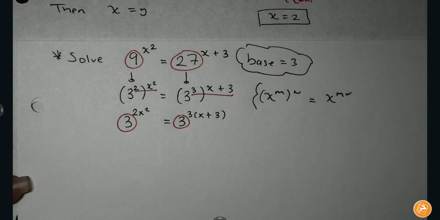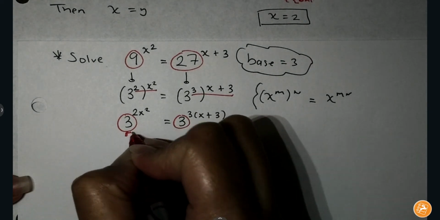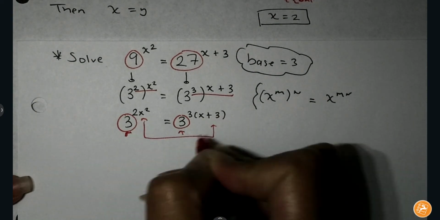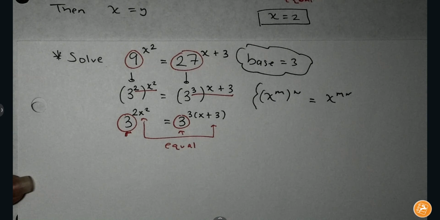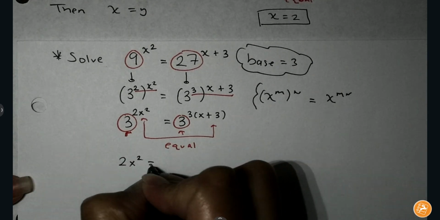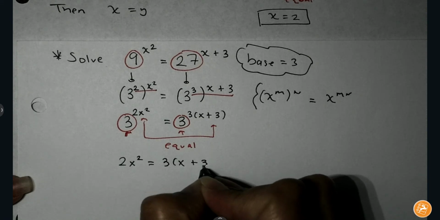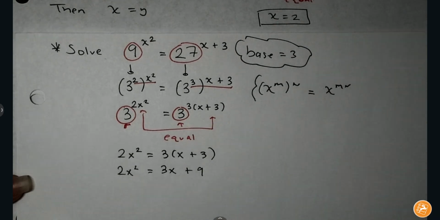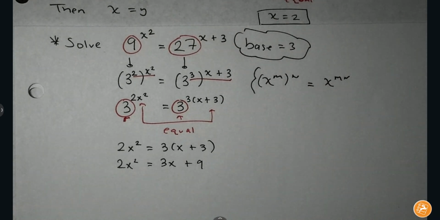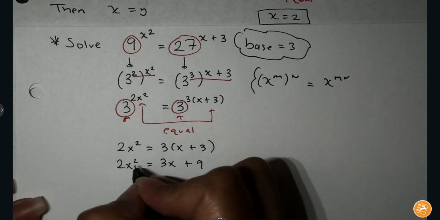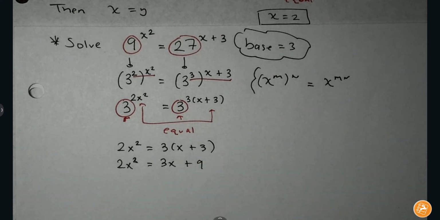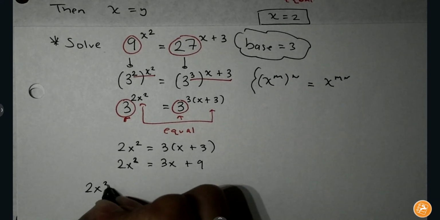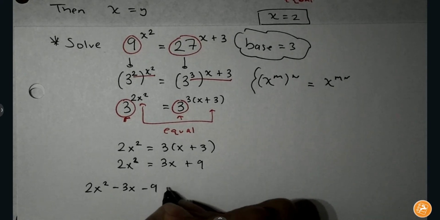And the property of exponential equations says that if the bases are equal, then there's no way around it, the powers have to be equal. So let's go ahead, take the left exponent or the left power and set it equal to the right exponent. Let's take our time, simplify each side before we make the call in terms of what strategy we are going to use to solve. So we have a degree 2 equation, or quadratic equation. Factoring is my go-to, but you can go straight to the quadratic formula or whatever technique you would like. So let's go ahead, take our time, set this equal to 0. We'll subtract 3x from both sides, subtract 9 from both sides.